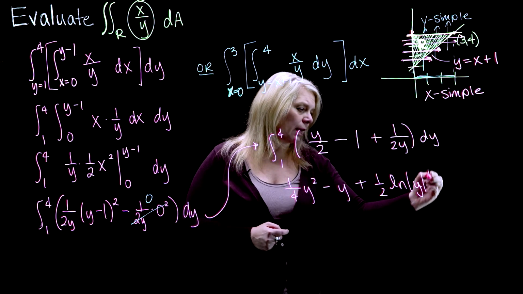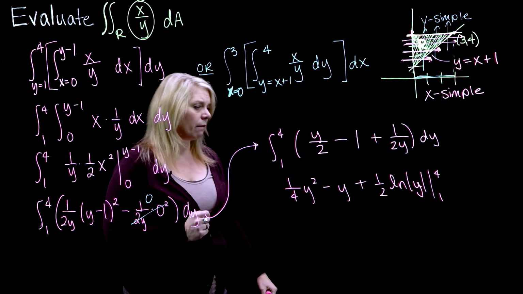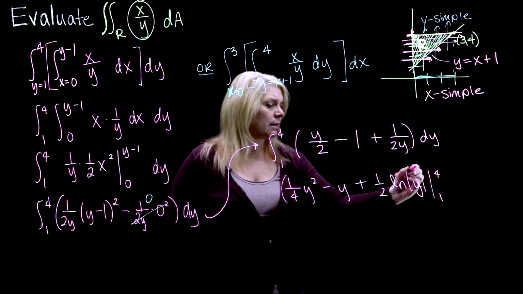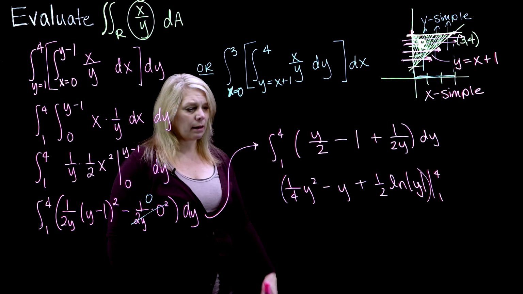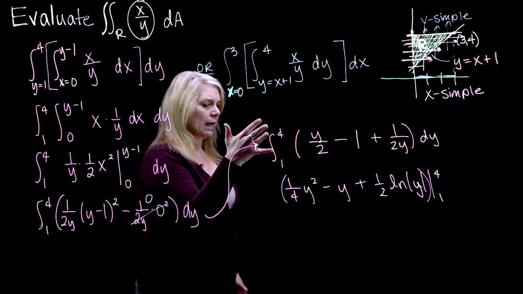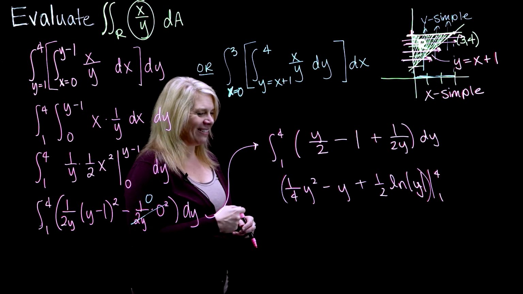You can get away with neglecting the absolute values on this one since the values that we'll be plugging in are always positive. And now I need to just evaluate that from 1 to 4. So I'll put in 4, I'll put in 1, subtract my answers. So from here, actually from about here, it's really a Calc 1 problem. So that's why we reviewed all that stuff in week 1.